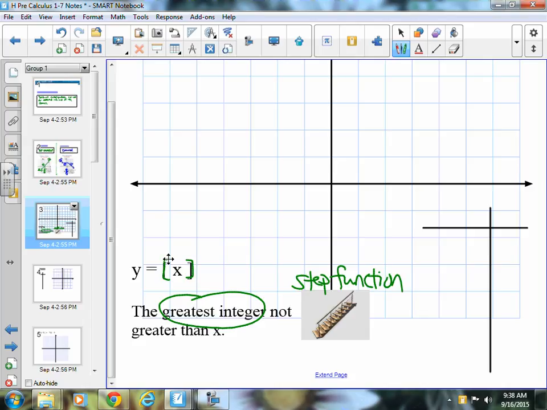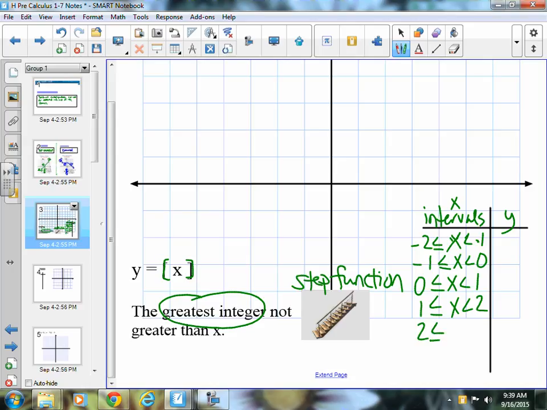So for the step function, what you are doing is you're looking at different intervals of the domain that are going to give different graphs or different pieces for the output or the y. So the intervals I'll put over here. Those are your intervals for x, and then we're going to see what our value is for y. So I'm just going to pick some intervals I know work really well. So we're going to go from -2 to -1. We're going to go from -1 to 0, and then we're going to go from 0 to 1, 1 to 2, and then 2 to 3. You could continue going in both directions too.